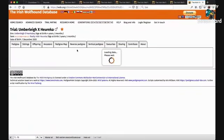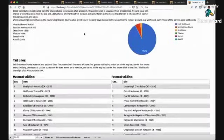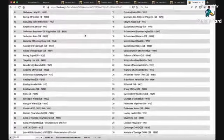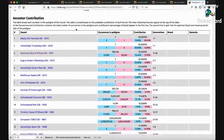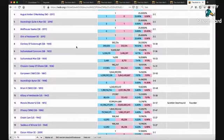And what we can see here, when it shows up, it takes a bit of time to calculate these pedigree maps. It goes through thousands and thousands of hounds. So hopefully we'll get it very soon. Here we are. So what I tried to do is to see, or I tried to line breed on these Irish hounds, and we'll see if we can find them somewhere near the top.